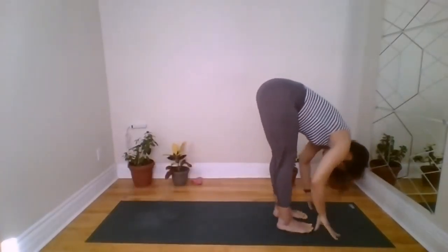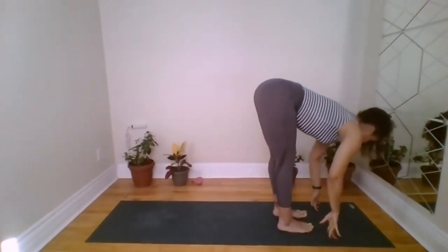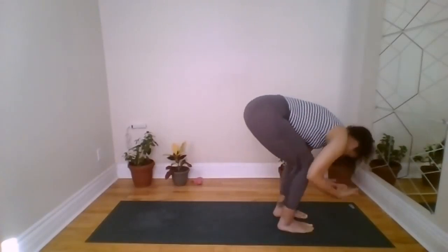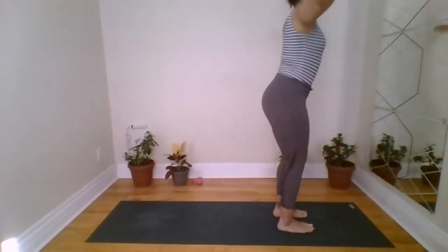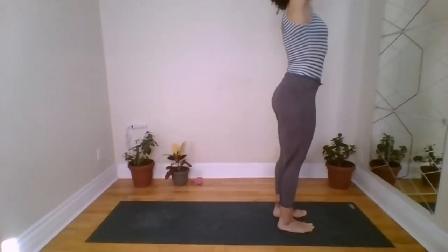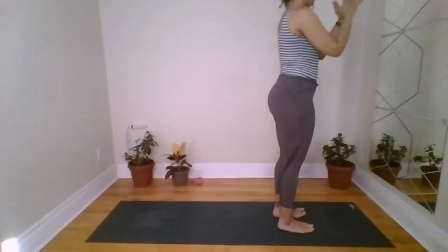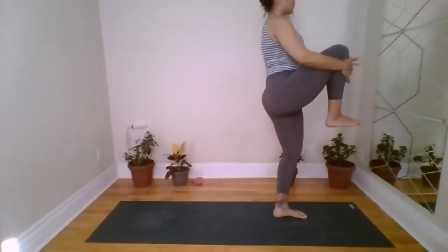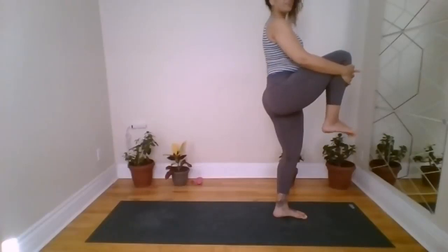Halfway lift, lengthen. Forward fold on the exhale. Inhale, rise, bring yourself all the way up to standing, palms together, hands to heart. Bring your right knee to your chest. Again, you're coming into standing when you're leaving, so you're pulling the knee in, release your ankle, release your toes.